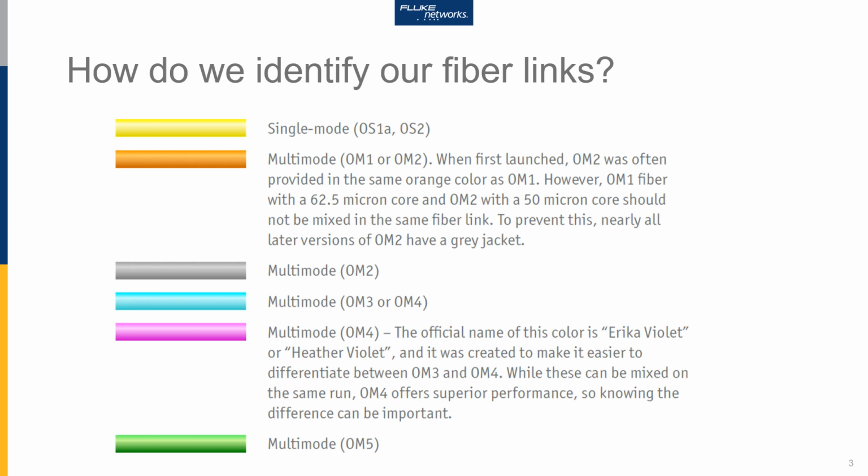And when OM2 was introduced, it also came out with an orange jacket, just to confuse us. But OM2 is a 50 micron core size fibre, and you really shouldn't be mixing 62.5 micron and 50 micron core size fibres. But with the same collared jacket, it was very easy to do. So nearly all the later versions of OM2 fibre that were produced had a grey jacket, so we did accidentally mix OM1 and OM2 fibres together.